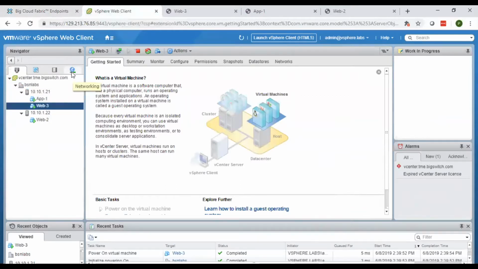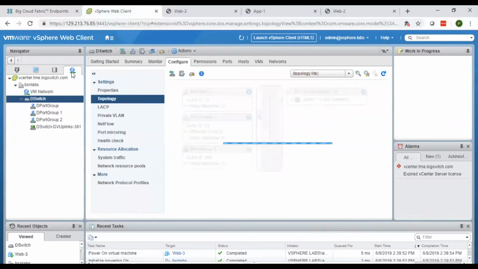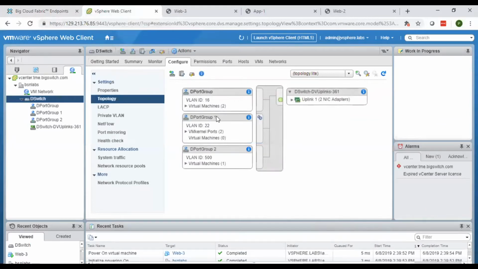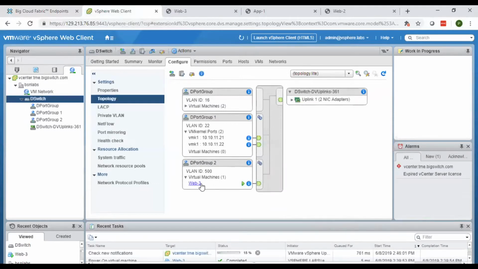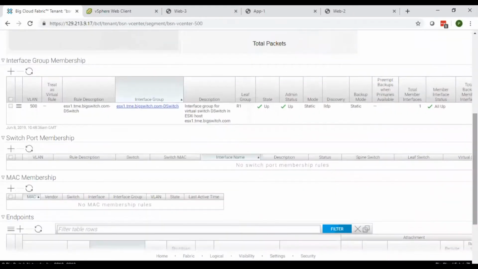So we'll be able to see the listing of the groupings of the port groups that are actually available here. So we have three port groups, one port group for the ESXi host itself, another grouping for two virtual machines, and then the last one handling the Web3, which is VLAN 500.